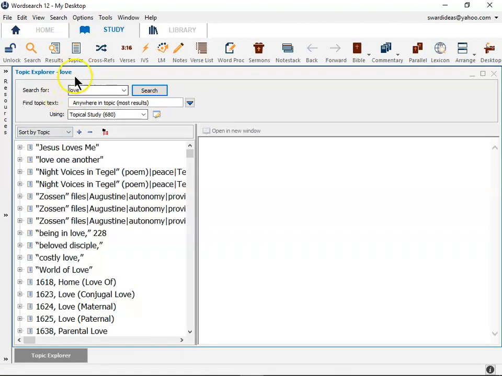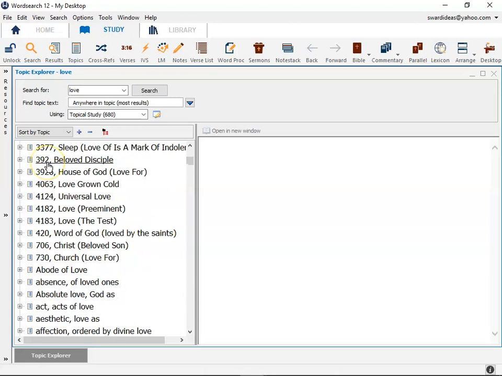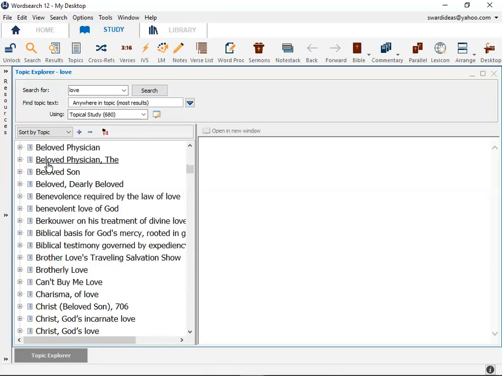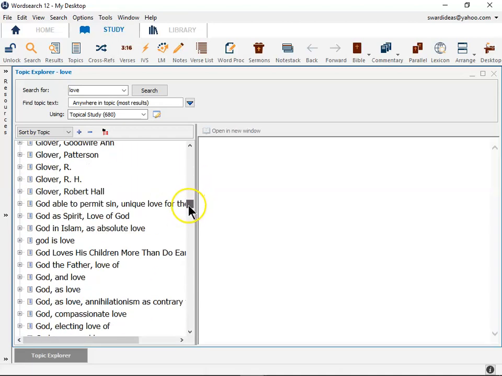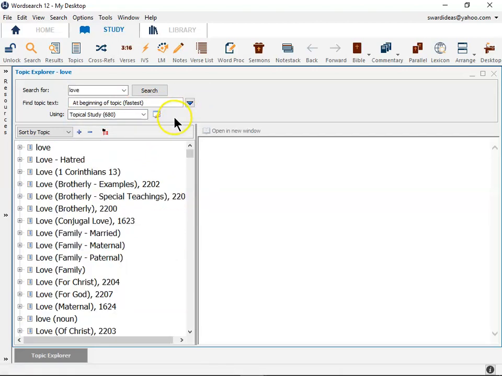So we have the word love. Mine right here is set to anywhere in a topic. And by anywhere, I mean it's wherever love shows up. It can be in the middle. It can be at the beginning. It can be anywhere the word love shows up. Yours should not be set to anywhere. It's more than likely set to the beginning, which is much faster, as you can tell.